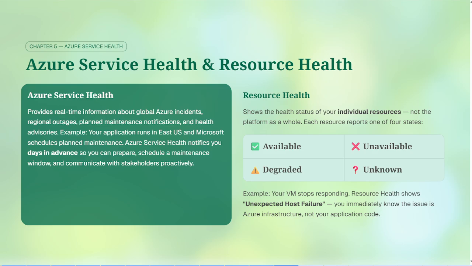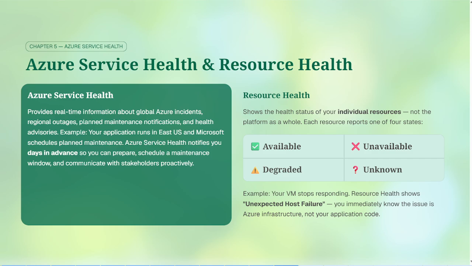What does Azure Service Health provide? It includes three major areas: Azure Status, Service Health, and Planned Maintenance. Azure Status provides information about global Azure service issues.